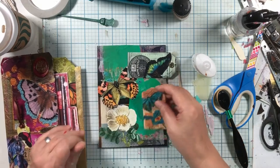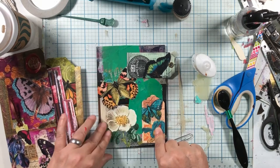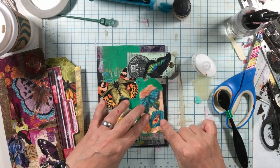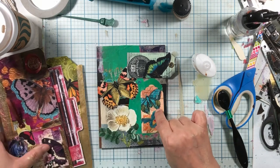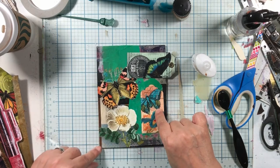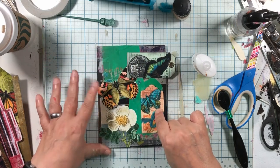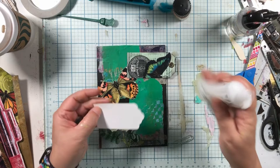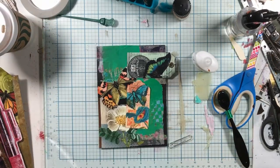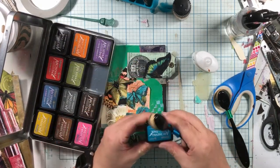We have to figure out what we're going to do with this because I love this tag and I feel like it goes with this design. Look how, right there. Ooh, and then I think we need to, you know what? I actually like the black. Let's go with black this time. And I will probably do that with Posca paint pens. So we've got to do our edges. Let's do a teal. Oh my gosh, we have the prettiest teal. This may be my favorite teal. Blue Lagoon, Mermaid Lagoon.